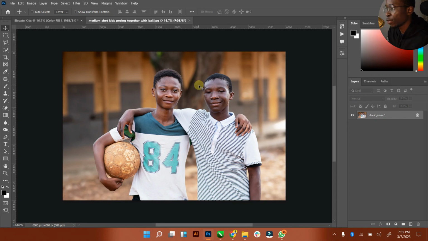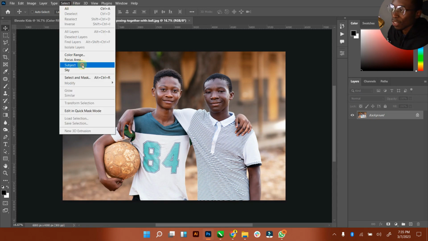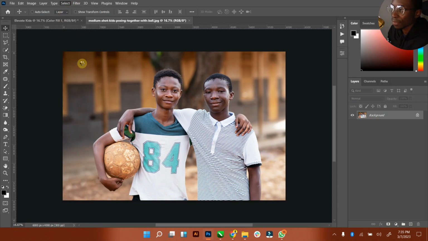All right, now that we have this opened, the next thing we want to do is remove the background, and to do that we are just going to use the easy way. Just go to your select subject, and I'll allow AI to do its thing.